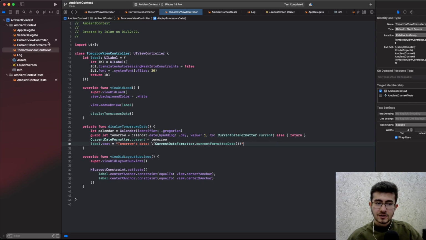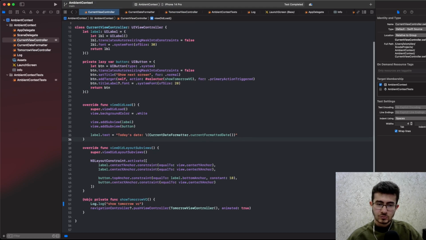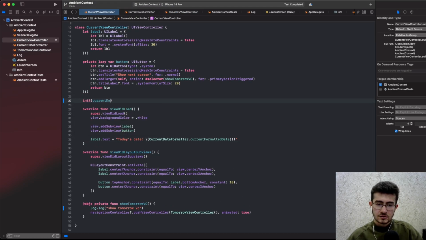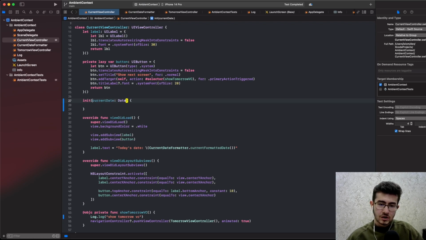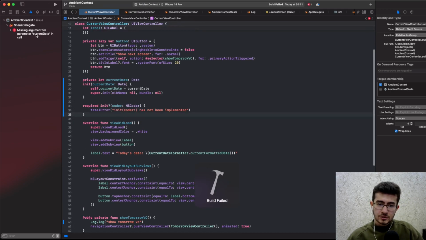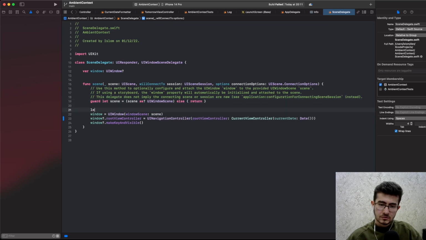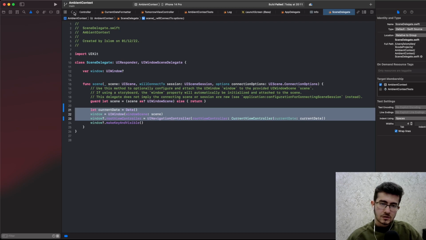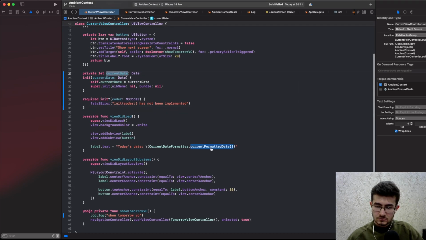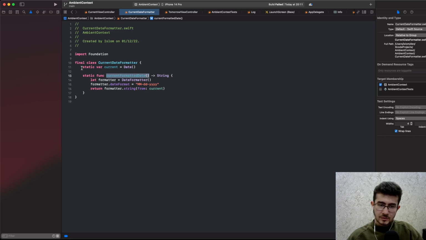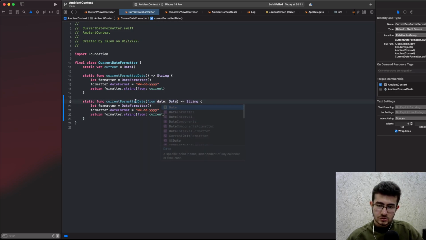And as you remember, the easiest solution to this would be to inject the current date to the view controller. And we can actually be sure to always pass the current date. Let me create a variable here. So if I inject it from here, it would always be the current date, right? And let me not use the global static method, but create another one, from date, which takes a date, and I pass the date myself instead of using the global one.